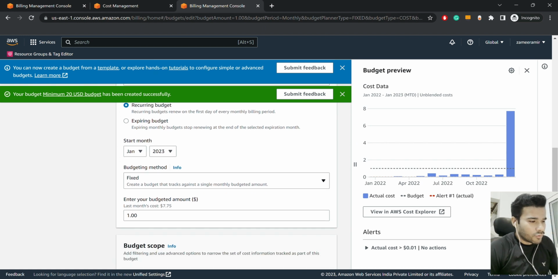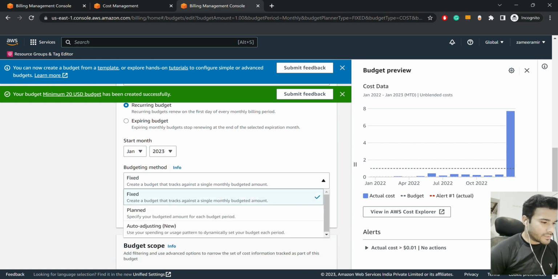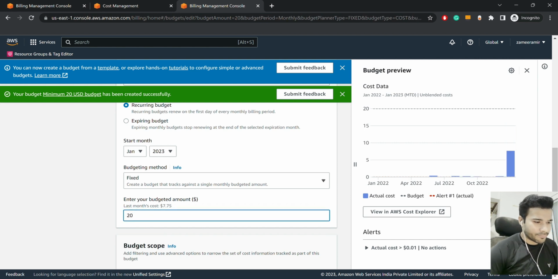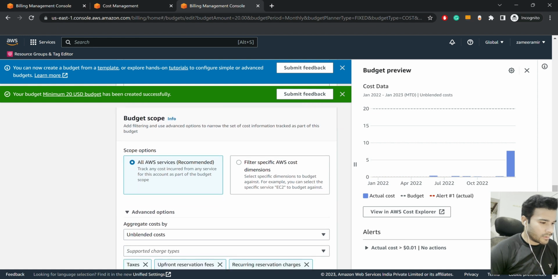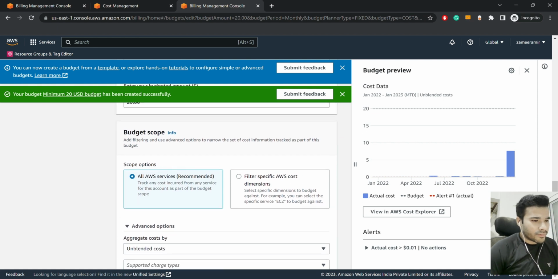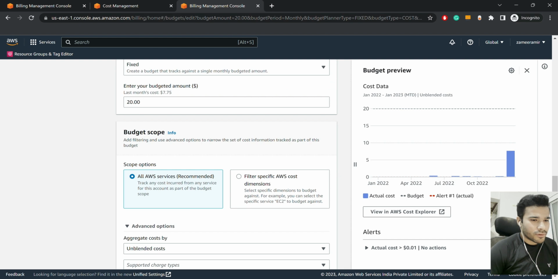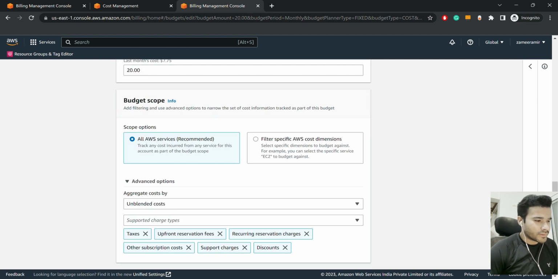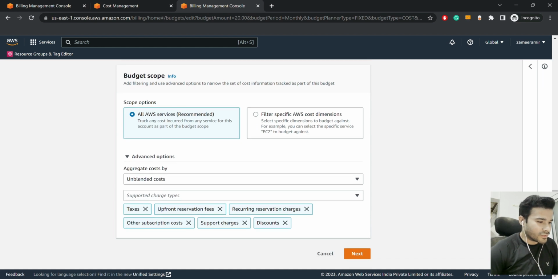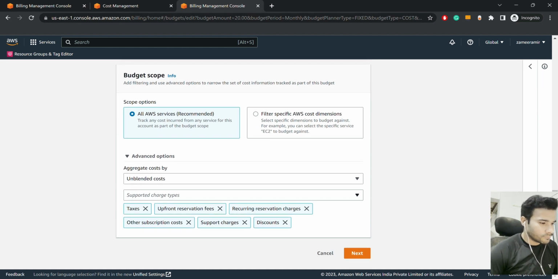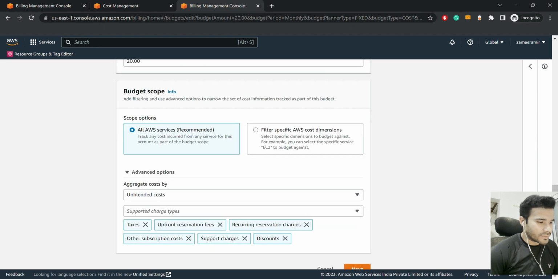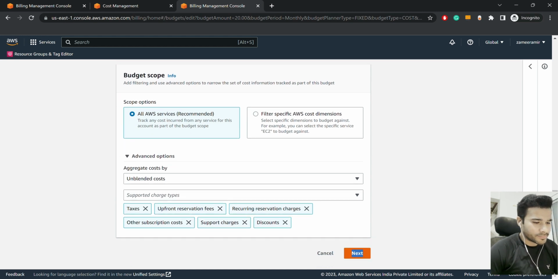In our case, we are going to keep the budget amount fixed, at 20 USD, and we will make sure that this budget applies to all the services used by us across the AWS ecosystem. After this budget value and scope are set, we will click on next.